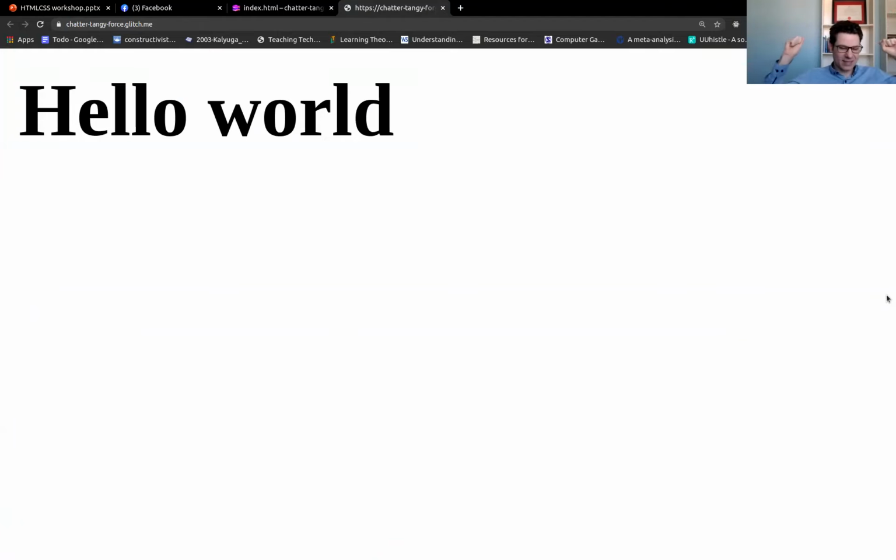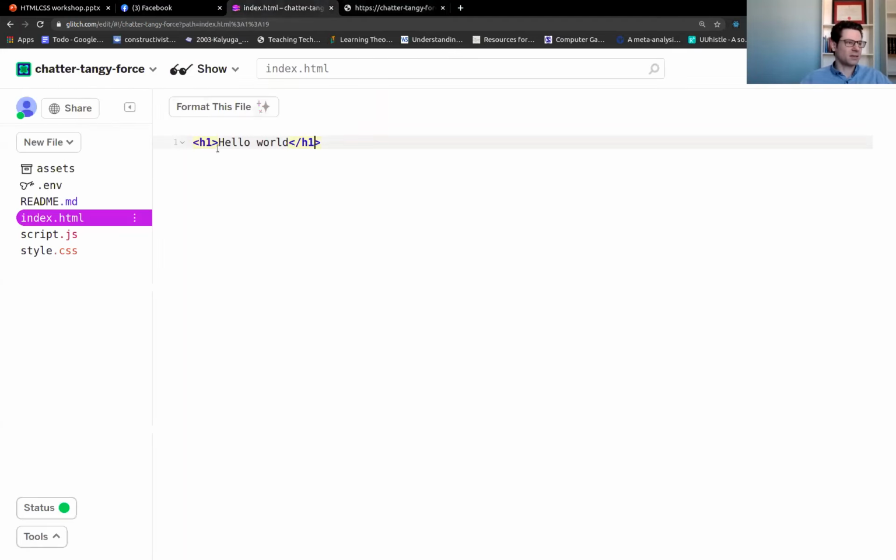It is basically a header, and it is used much of the time to identify a section of your website, which is why it's called a header. It is equivalent to something you see in a textbook where you have a big title that describes what is coming after, for example, a chapter title or a section title. So that's how H1 modifies the way that the content is presented.